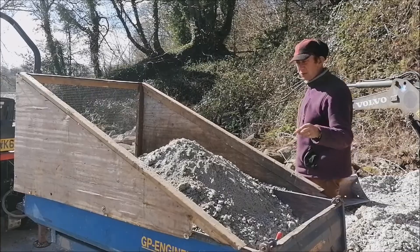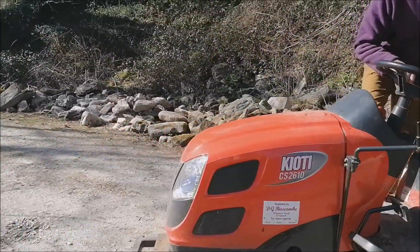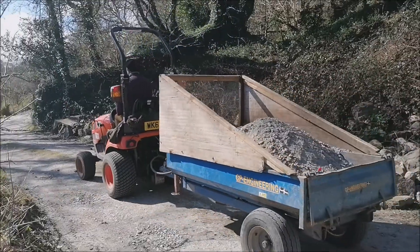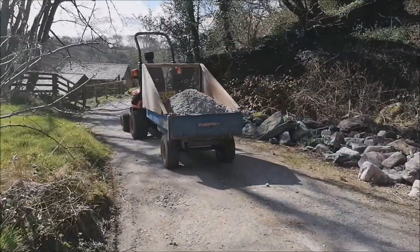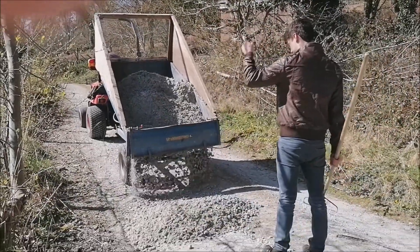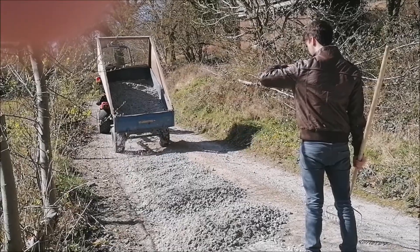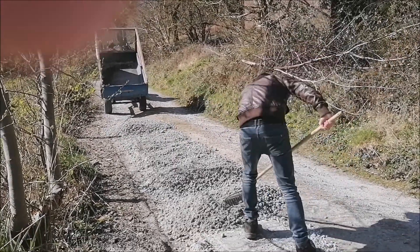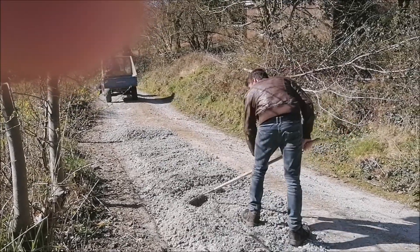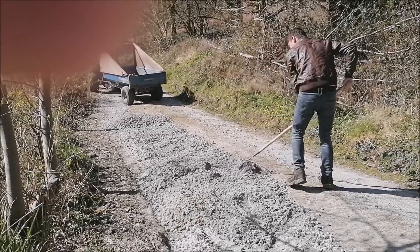Don't want any blaster cord in it — that's the explosive cord that blew it out of the quarry. And now it's off to fill in the holes along the path. That tractor will be a familiar sound to anybody who's used to the feed runs with us. Tipping it out onto the path, and that's Felix employed for the day sweeping it across. It's going to be a few trips worth, but it should be much easier on your cars coming up and down when you come back.